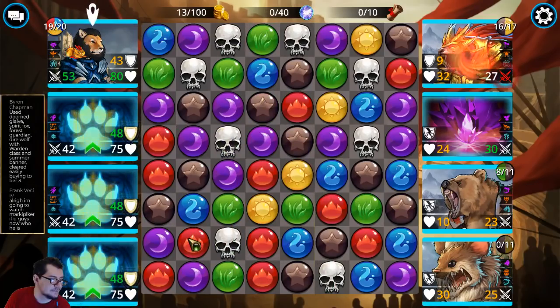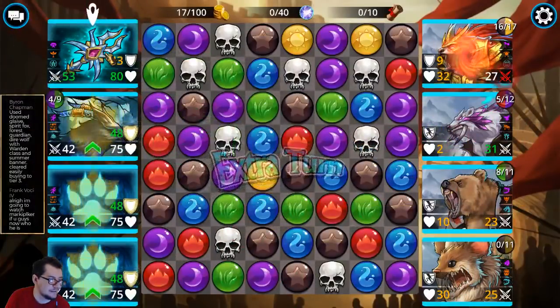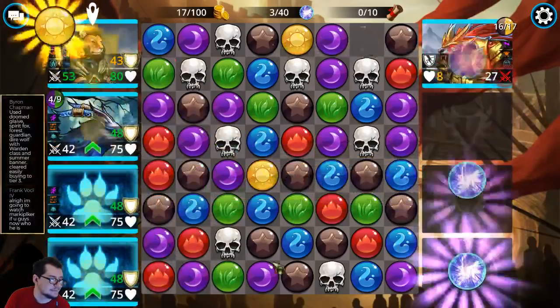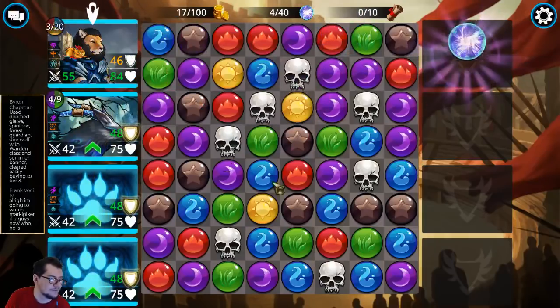We'll take that for now. Still not full mana. Well, we can get 2 at once. This will not only drain him, but it will give us the mana we need to cast. And then we cast. And then we do Spirit Fox one more time, and that'll kill him out. Or we'll take a Skull. That works too.